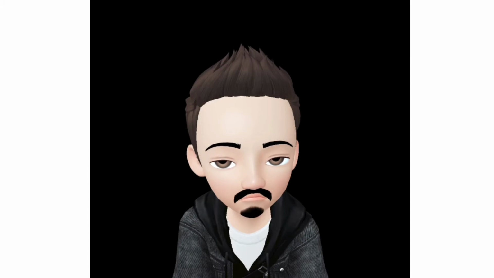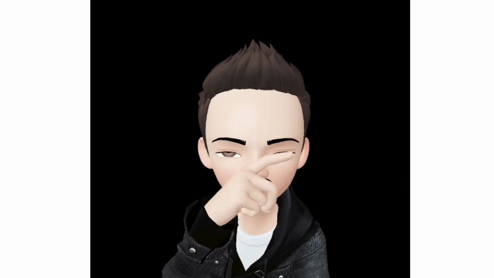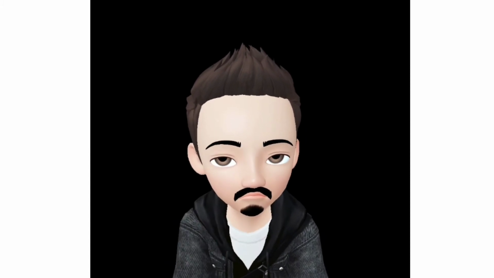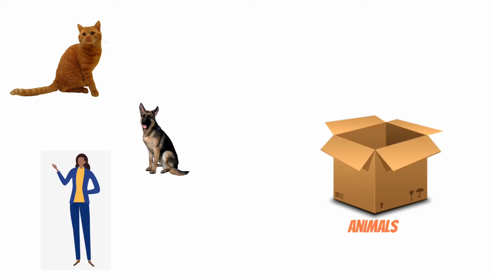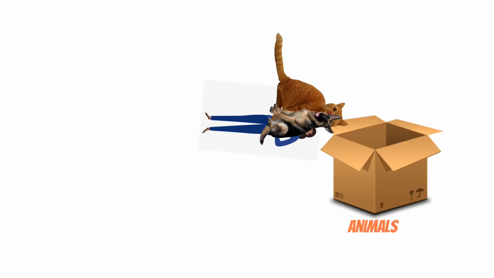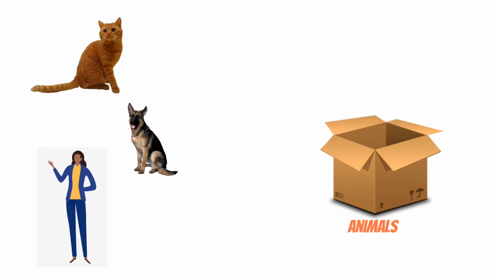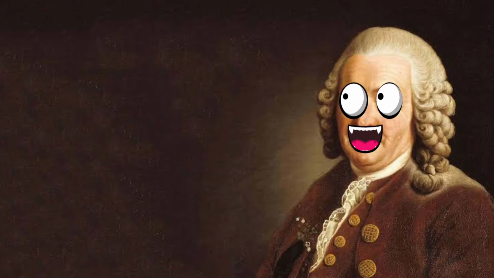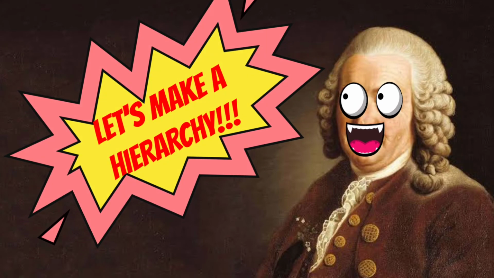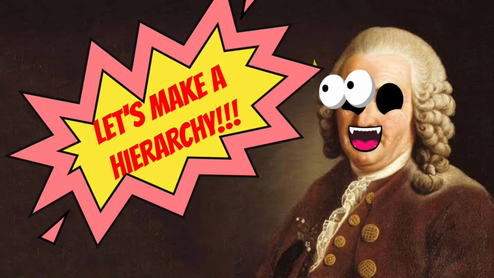Do you remember I told you that we will put organisms into different groups in order to classify them? Now there is a problem here. For example, a cat, a dog and a human are all animals. So we should put them in one group, right? But they are so different that we can't put them in one group. So to overcome this problem, our dear scientists developed a hierarchy of classification groups.